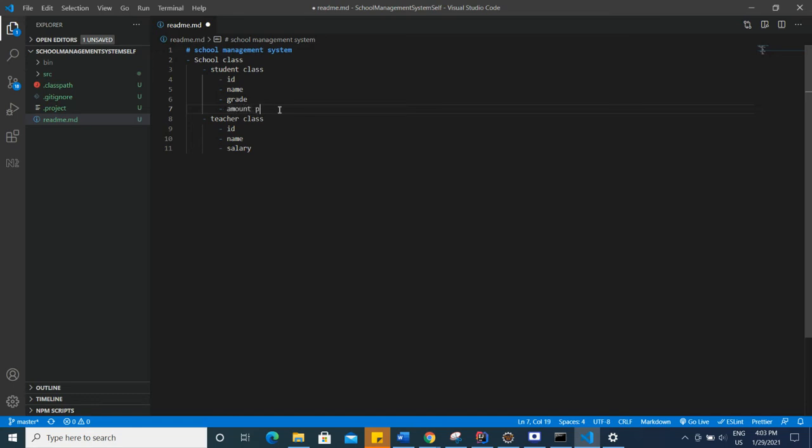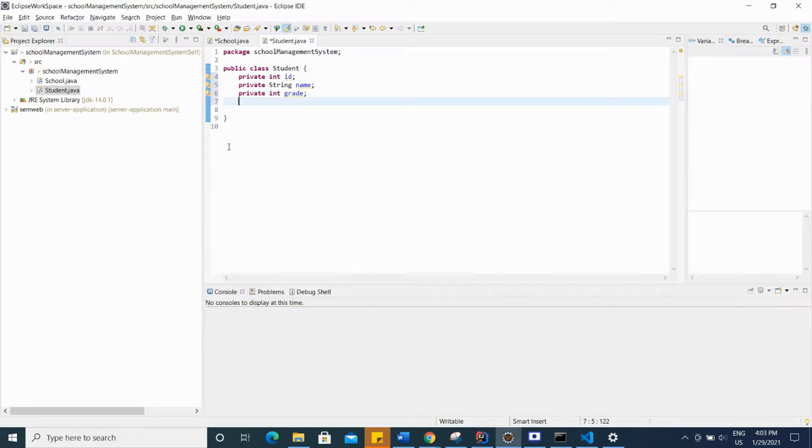Amount paid as fees. So private int amountPaidAsFees. All right.